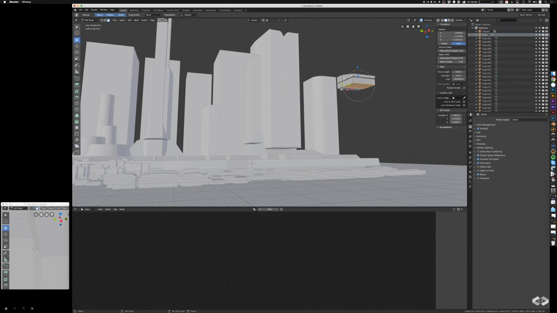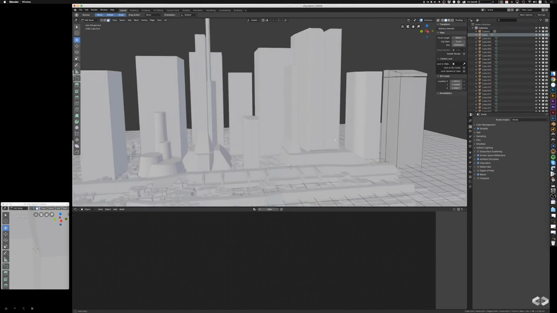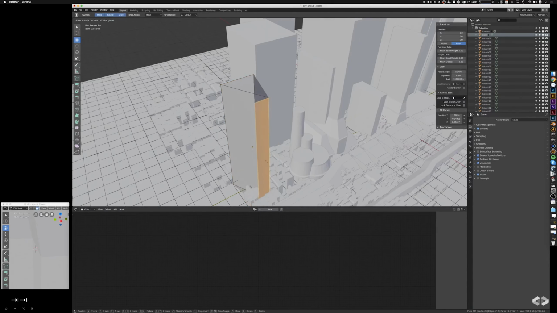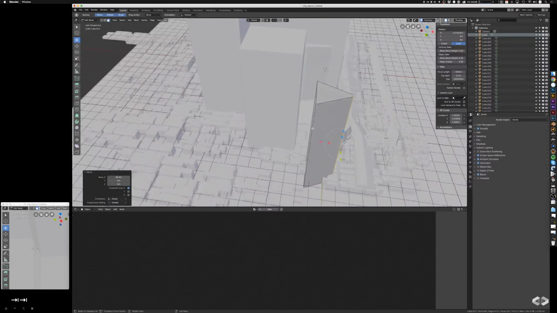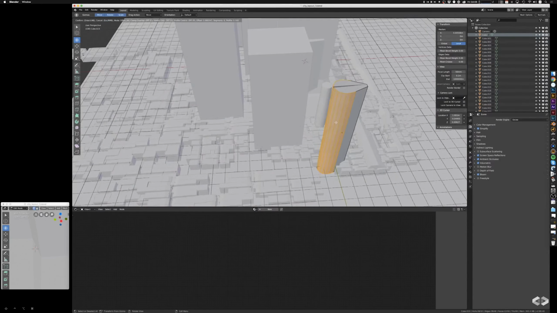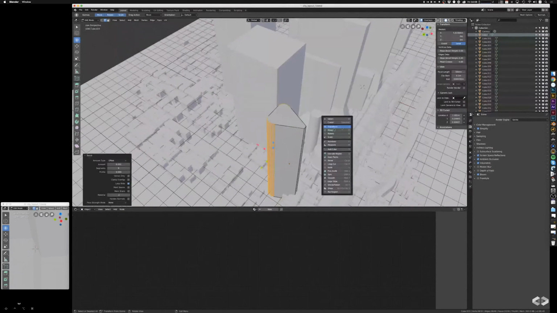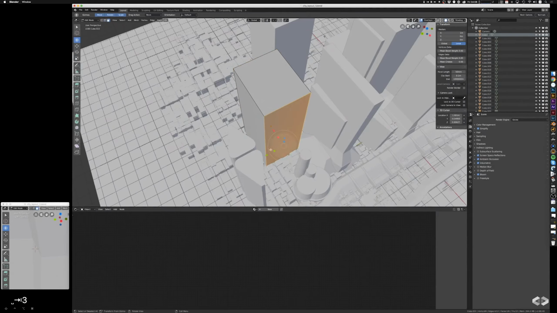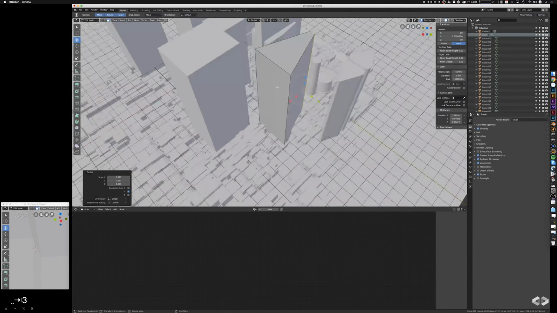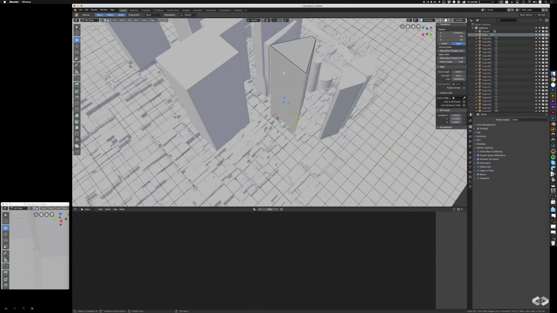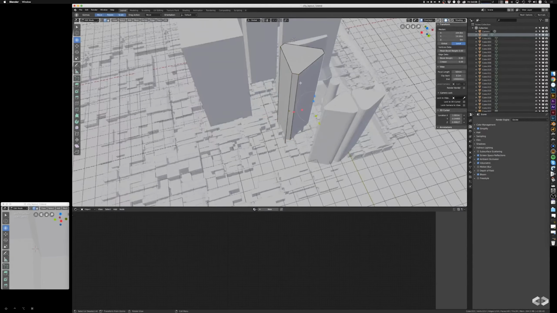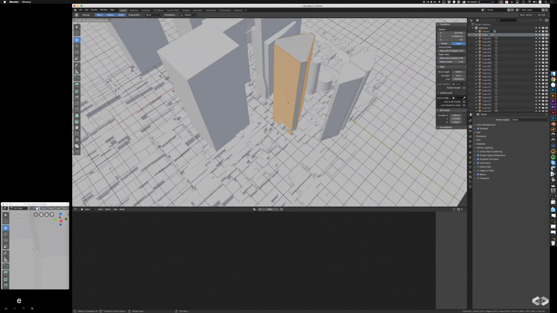So let's see what kind of different surfaces we can generate. Got some round ones, got some chamfered ones, some angled, some thick, some thin. So I'm looking for that kind of balance. Because just like in real life, you look at buildings, they're not all the same in a city, right? They're built by different people, different developers, different architects. And often they all kind of want to outdo each other, try to build the tallest building in the city.